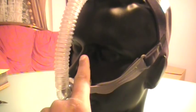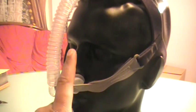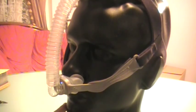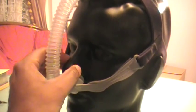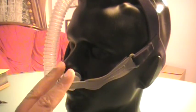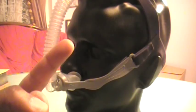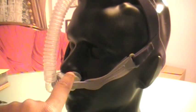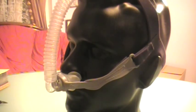Dryness in the nasal passages is more common here but is an easy problem to fix. You just increase your heat level on your heated humidifier and you will get more moisture. The reason why dryness is a little bit more prevalent is because the nasal pillows sit into your nostril — not shoved deep, just sitting lightly at the opening — giving you two jet streams of air constantly going in.